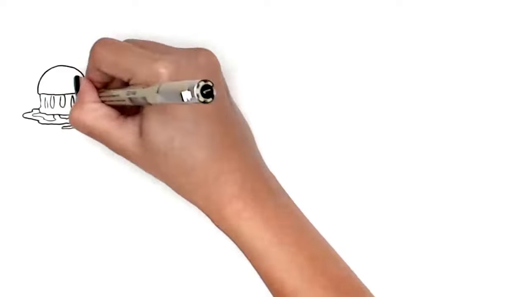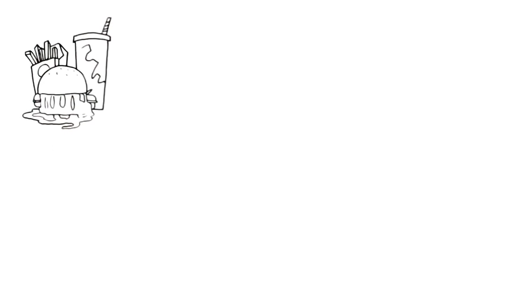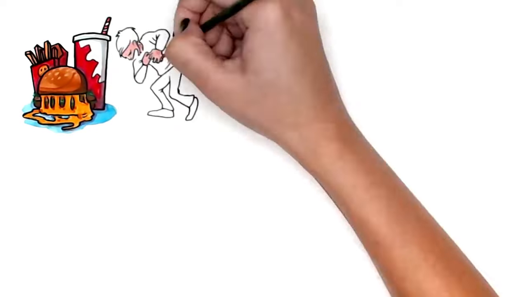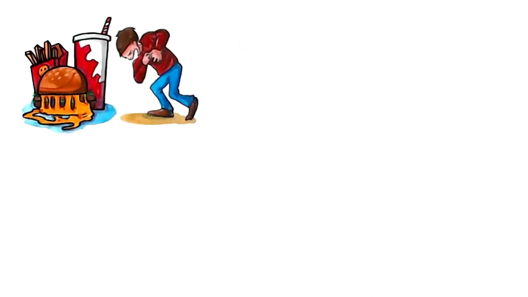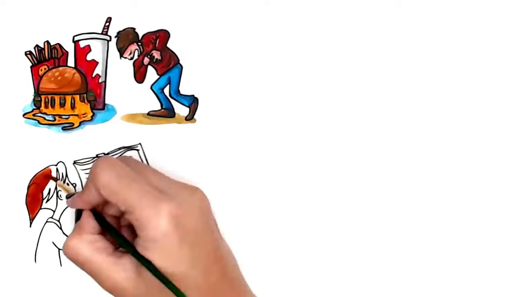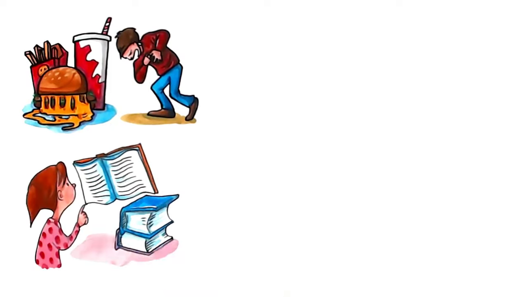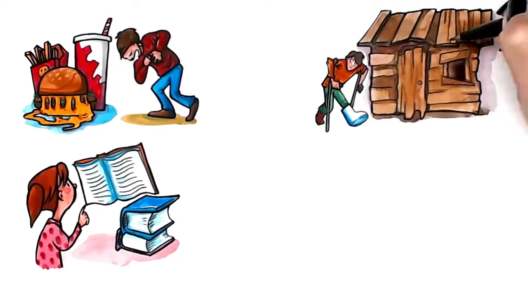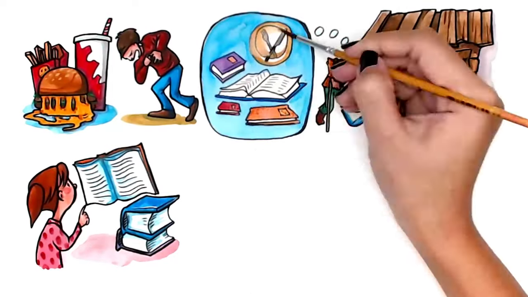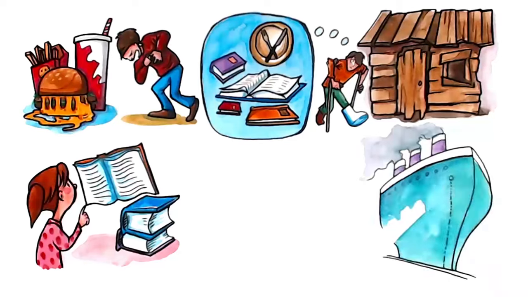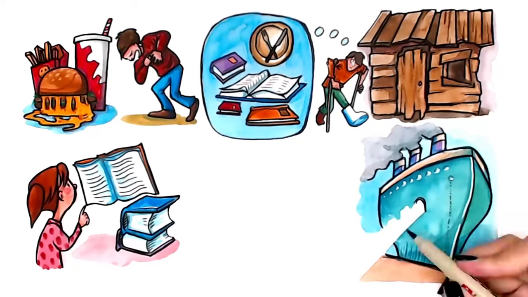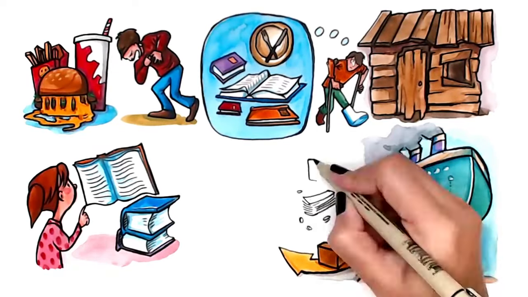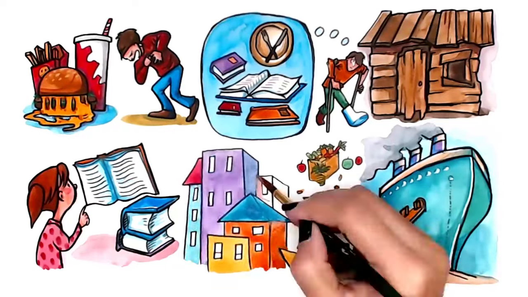But global health isn't just about infectious diseases. It's also about fast food culture that contributes to obesity, diabetes and heart diseases, girls' education that leads to lower child mortality rates, poverty that keeps people from affording basic housing, food, education and health services, the ever-growing flows of goods, money, technology, knowledge, and many more that have implications on our health.